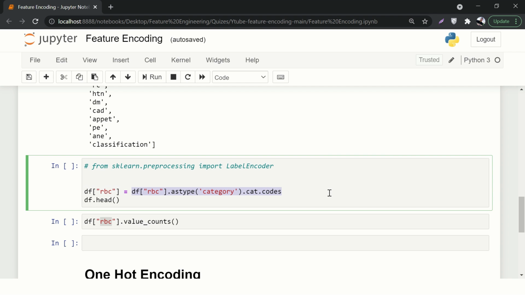With this thing. Now what is this thing? Here we are saying the RBC column, remember this is the old column, dot astype category. So we are converting this object type into category type. This is necessary if we want to convert categorical features into numeric features. And then we are saying dot cat, which means categorical, dot codes, which means we are saying convert it into codes or numerical features.